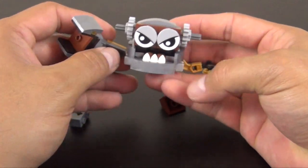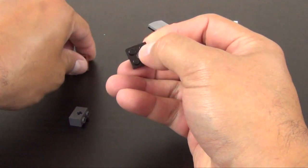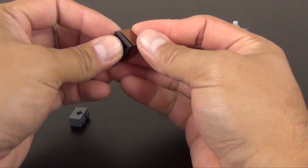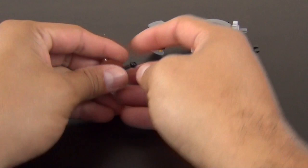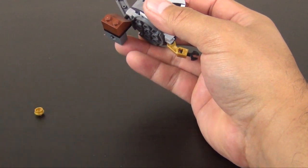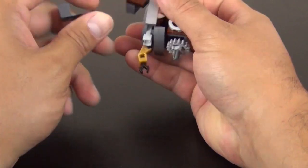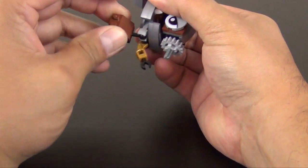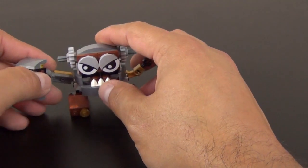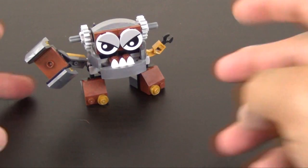And now let's build a couple legs. They're going to be very simple legs. We have this plate with the toe ball on it, and then a Technic brick. And he gets a little golden toe on each leg. And there you go. So he's got a little gimp arm, then he's got the big claw arm on the other side to help compensate for his shortcomings.